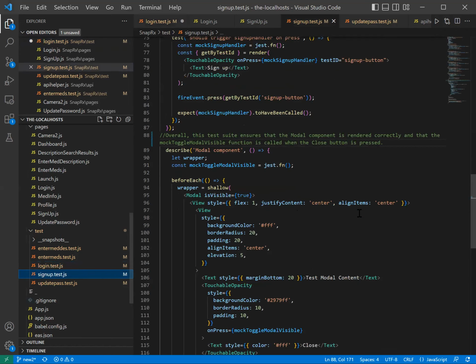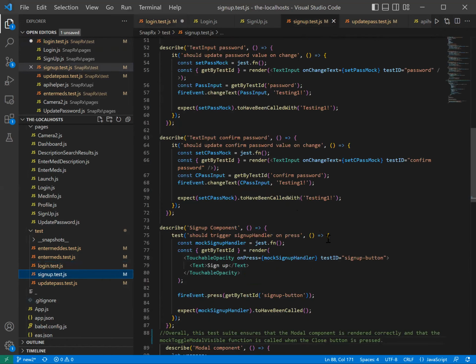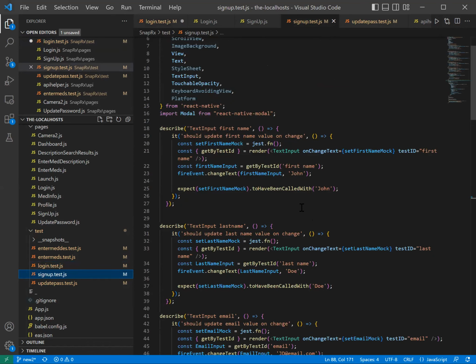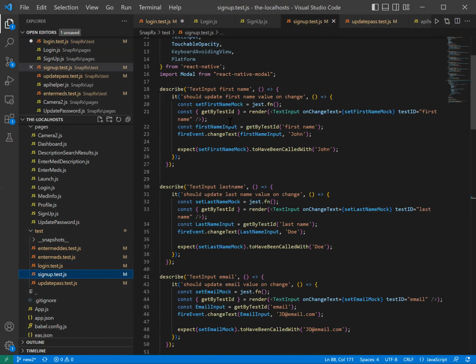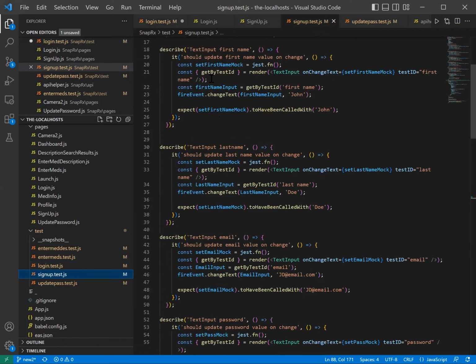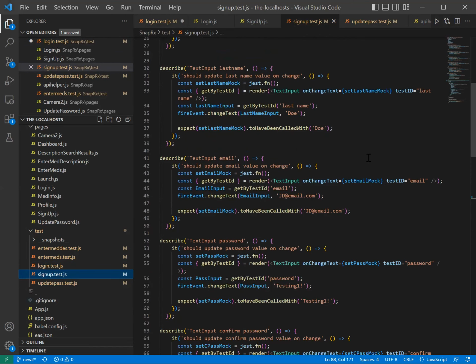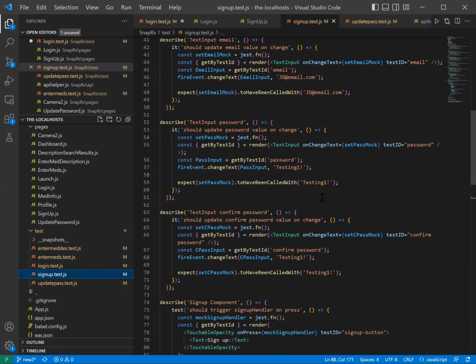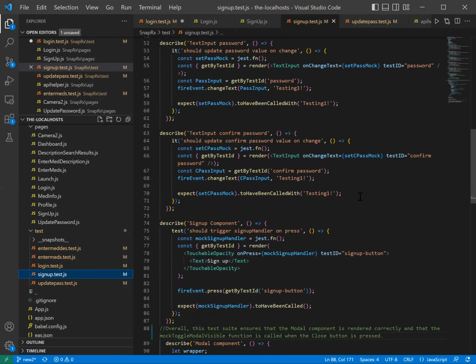And we have the SignUp unit test. For the SignUp, we are basically testing for when the user enters the first name, last name, email, password, and confirm password.